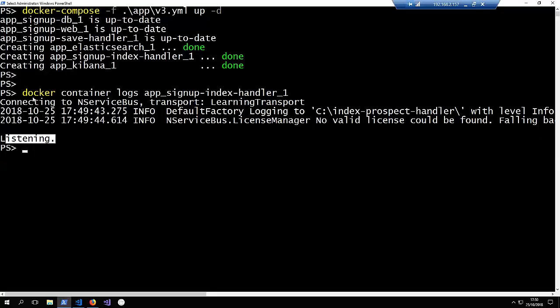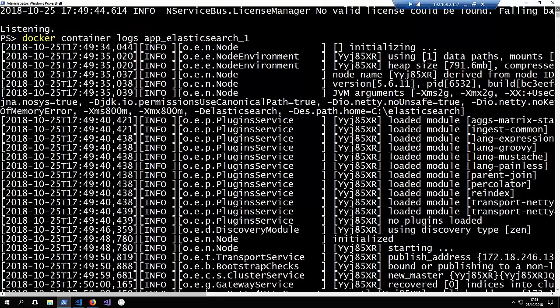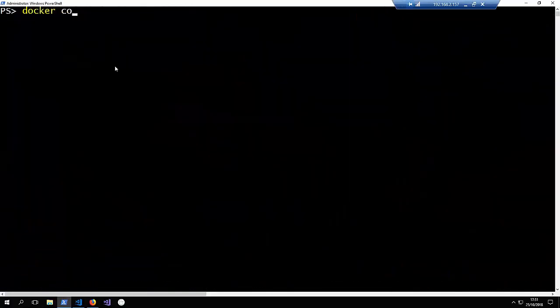Actually, while I'm here, if I want to look at Elasticsearch, which is a Java application, so I know nothing about it except that I know it's Java. I wouldn't even necessarily need to know that. I can do Docker container logs Elasticsearch. And this will show me all the stuff that's coming out of Elasticsearch. This is using log4j as it happens. It's telling me that things are starting up and it's all up and running. And similarly, I can do the same with Kibana. So Kibana is a Node.js application. So I'm going to do a Docker container logs.